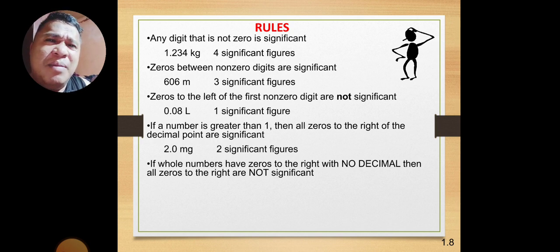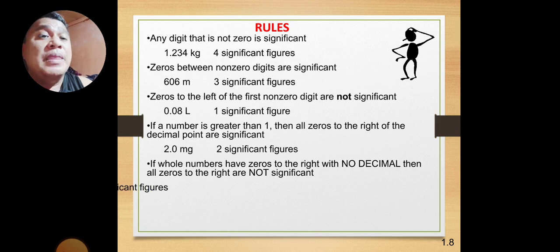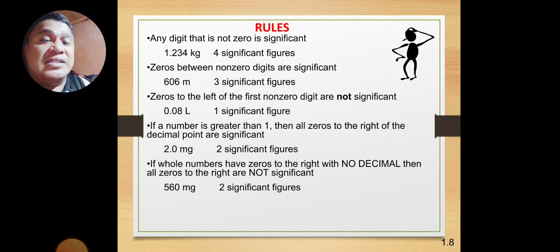Sa mga trailing zeros. For example, if the number is very large, you don't have any decimal point, kanang mga zeros, especially if dili decimal after sa mga non-zero digits, are not significant, no? If comma lang siya. So take note, 560. So there are two significant figures kay wala man siya decimal places, or kanang zero dra is what we call the trailing zero. Two significant figures.